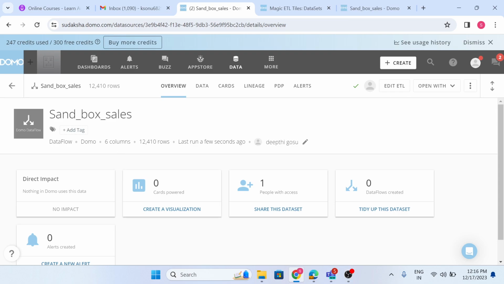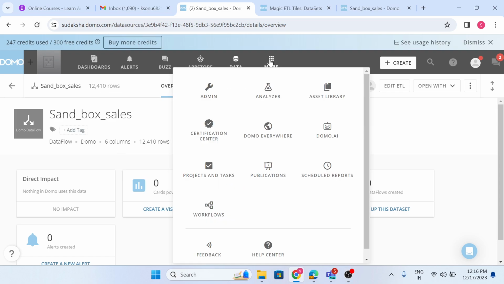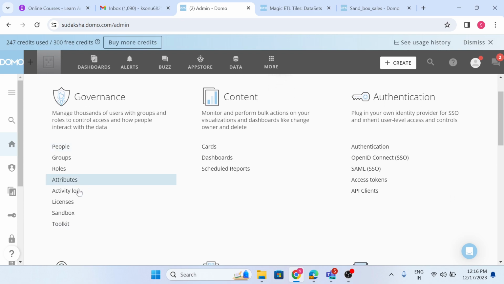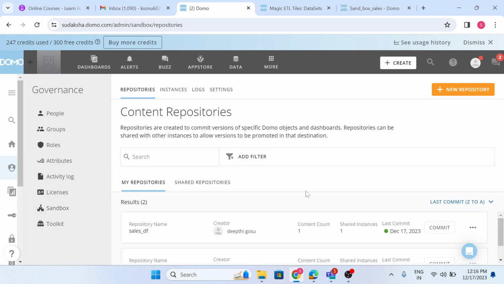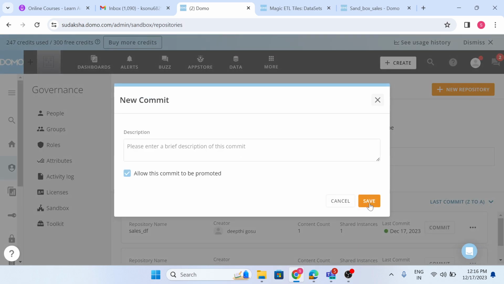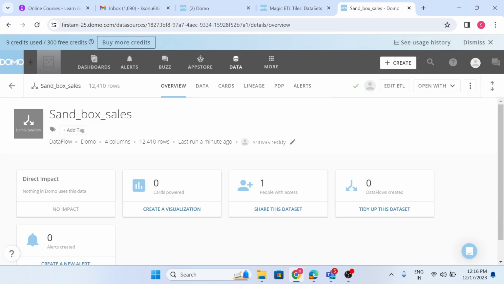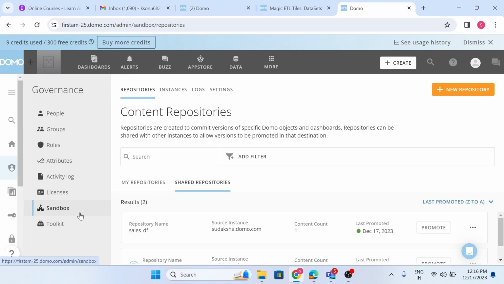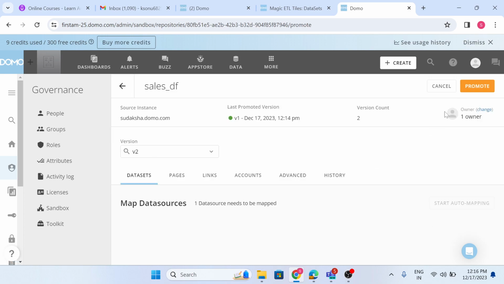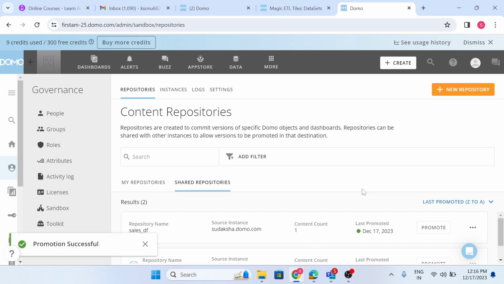Now I have 6 columns in my sandbox instance. Now we need to commit in the sandbox. Let's commit this. Committed. Now come to the production instance, click on admin, sandbox, shared repository, sales df, and promote again. After the promote I must have 6 columns. It's promoted.